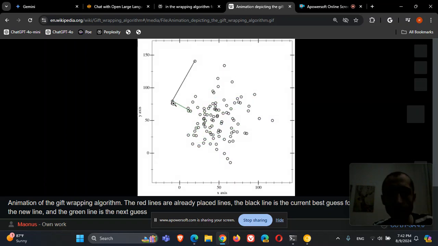As you can see, for each point we are looking at the edges that we can create with every other point in the set, and what we are looking for is the new edge that will have the smallest angle with respect to the previous point. For example, if we start here, you will see that we are taking this edge. Why? Because this angle will be smallest with this edge relative to every other edge that you can think of.